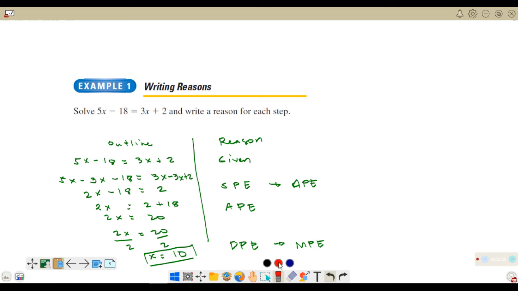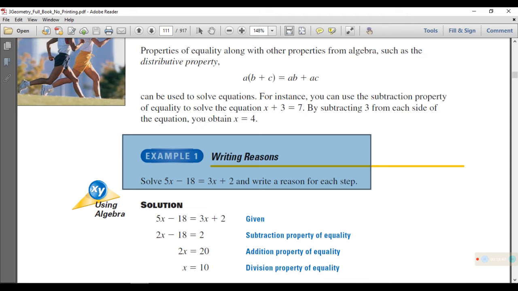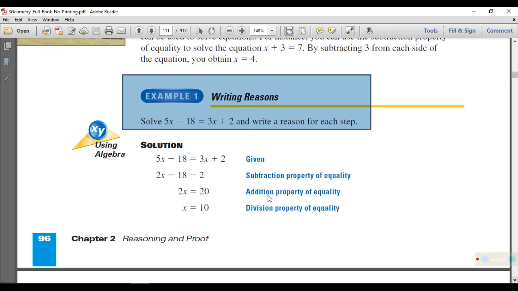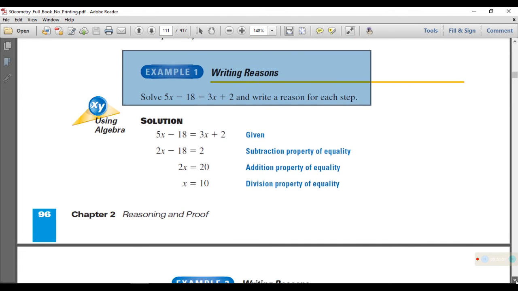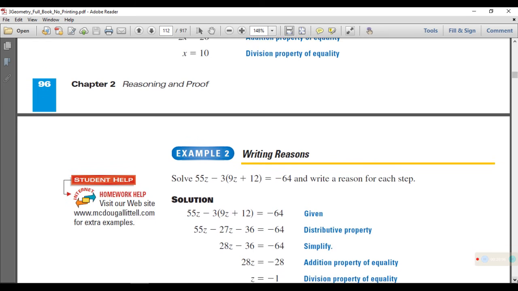So, bias ako. Hindi ako masyadong fan dito sa dalawa, SPE and DPE. But, if during our exams or during your explanation, you prefer to call them subtraction property of equality or division property of equality, wala naman yung problema sa akin. Okay? Okay. So, let's move forward. Ayan. Mas maiksi yung outline ng solution na pinakita ng book kasi hindi siya masyadong detailed. Nag-i-skip siya dun sa ibang mga parts na ipinakita ko sa inyo step by step. Pero next time, hindi na ako ganun magbigay ng proof, of course.